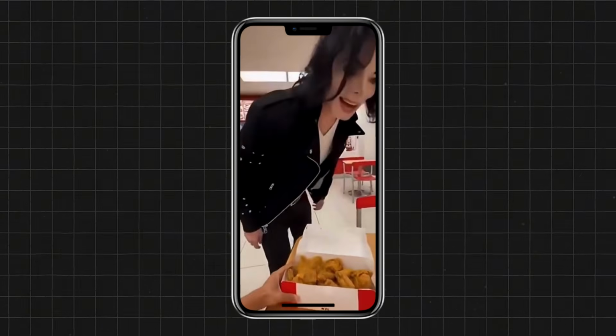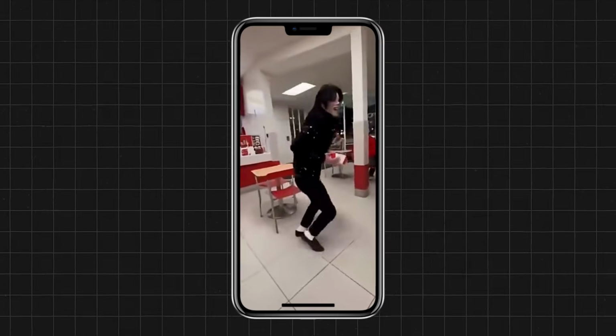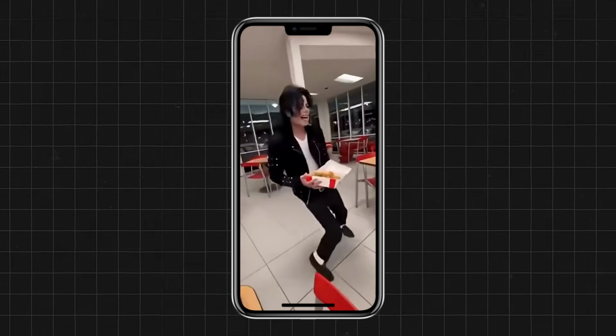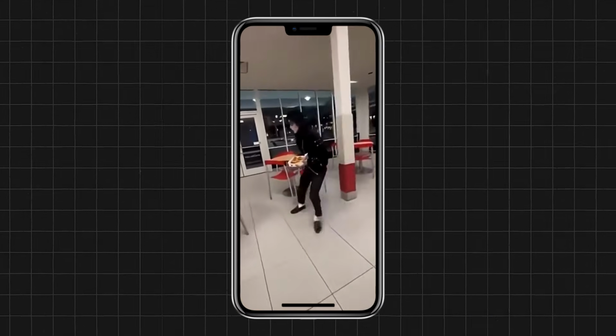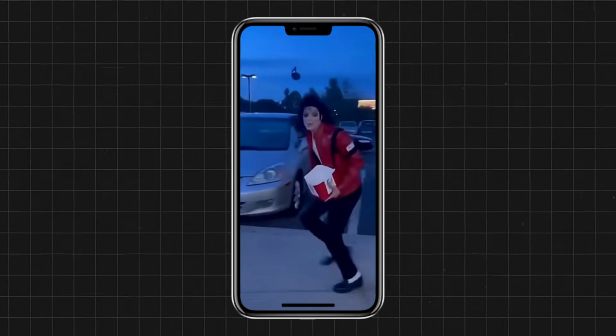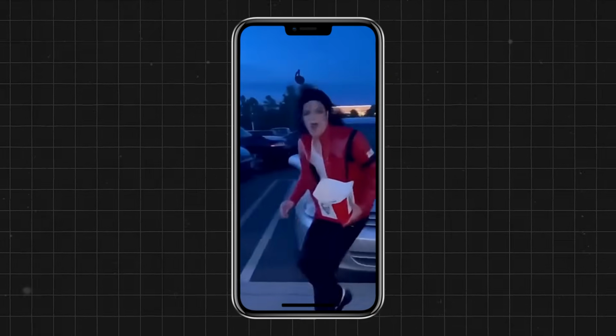Your chicken's looking nice, pal. Woo! Yo, he stole my chicken! Got a crispy treasure, can't slow me down. Hot and golden, I'm out of this town. Move, move, Friday, victory. Well, get back here. Run, spin, slide, I'm gliding out the door. Fried love in my arms, can't give it up no more.